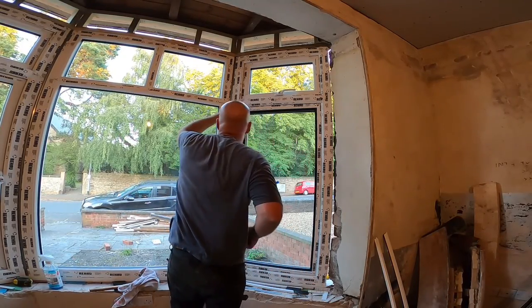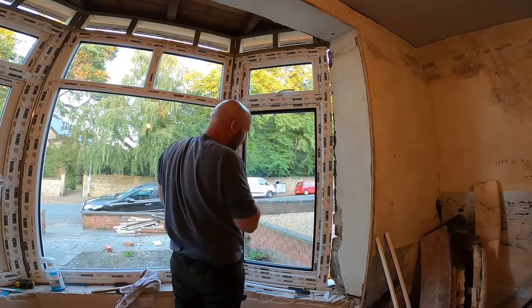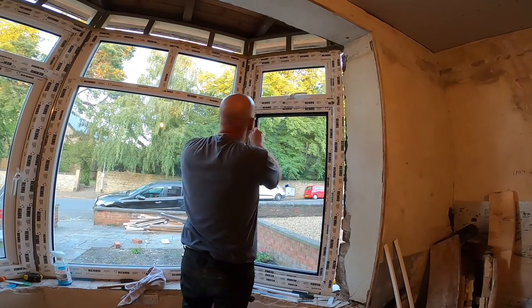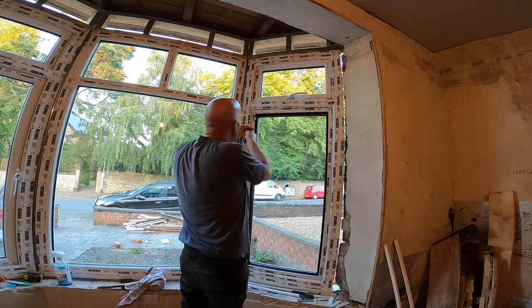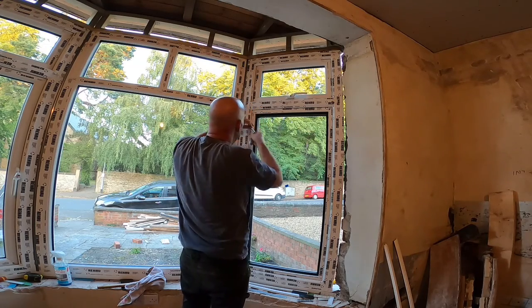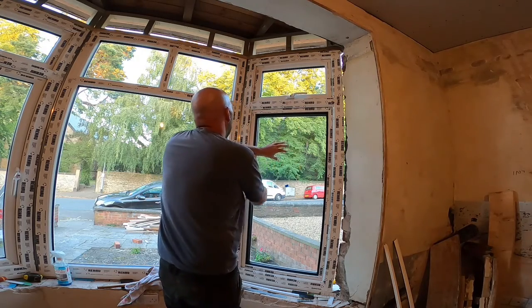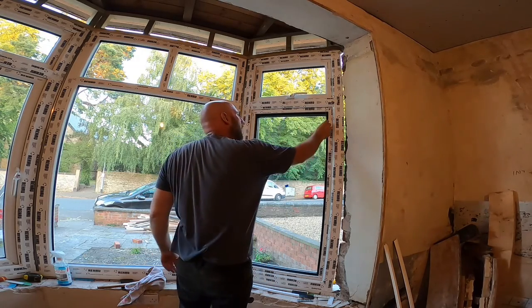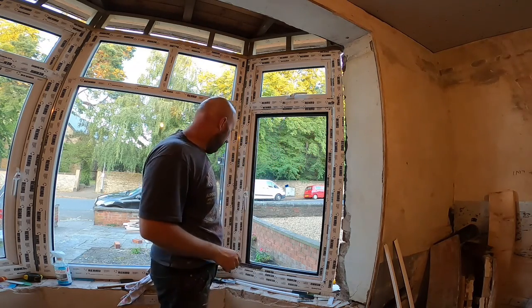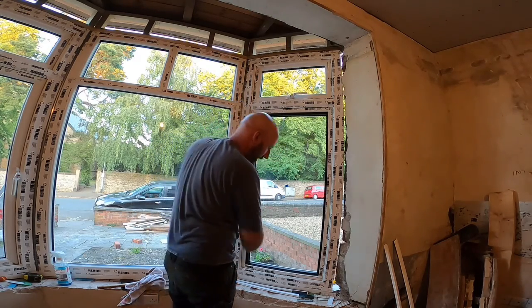We'll pull that to begin with. Do the same. Which looks about right. It all looks nice and even on the trim. Opens and shuts. So I'm going to put the trim in.